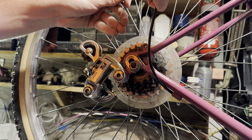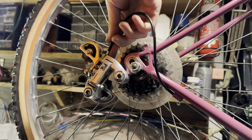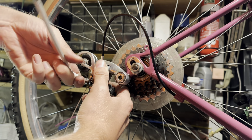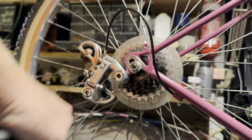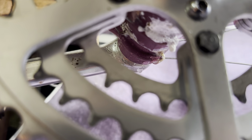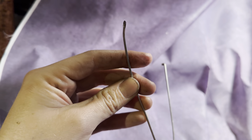Setting up the rear cable now. Pretty easy to do, especially when running friction. So these shifters don't have indexing at all. It's kind of like a micro indexing sort of, because one way with the shifter has the ratchet, then the other way is just full friction. So you can sort of not count the distance, but after you've used the shifters a few times, your memory remembers how far or how many clicks there are to the next gear. It's kind of strange.